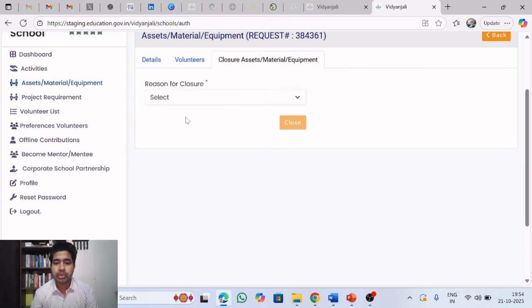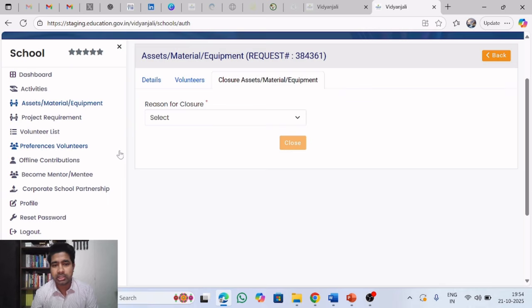So you have to upload one photograph which is from before the activity commenced, and then an after photograph, when the work is completed. Post completion you can take a photograph of the school and upload it, and then there will be a third picture that you need to upload. So there are in total 3 pictures that the school needs to upload and then mark it closed. In that way the volunteer will get the certificate, the badge activated, and the digital certificate in their profile.